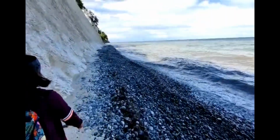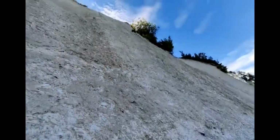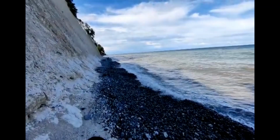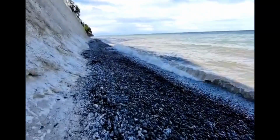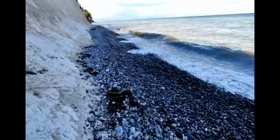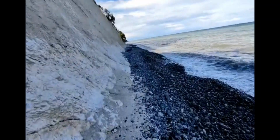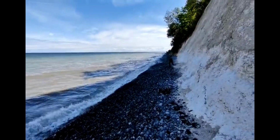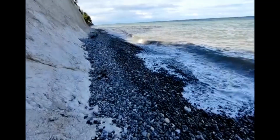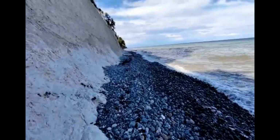From the camping, we walked to the first vantage point, and then over all the cliffs up here, through the forest, all the way to the geo center of Møns Klint. And then we walked into the ocean, on the beach. Now we're walking all the way back to some stairs. It is very pretty. We met some people that we took a picture for, and we just came across them again. We asked if you can walk all the way on the beach to there, and they said yes. So we're walking.